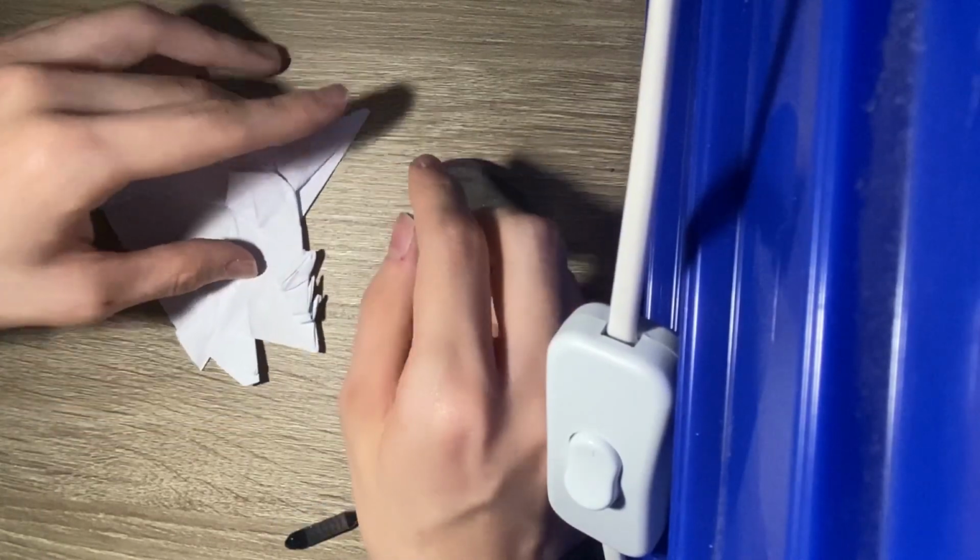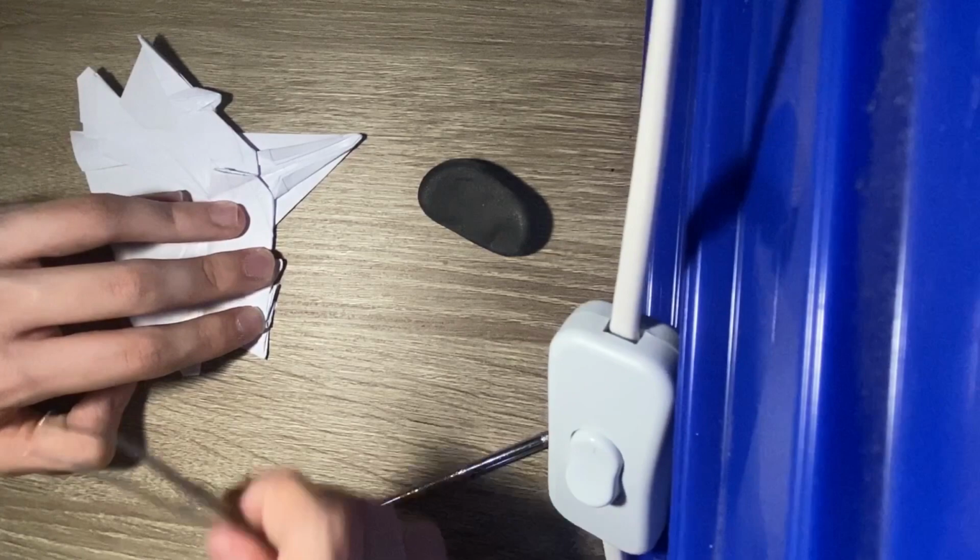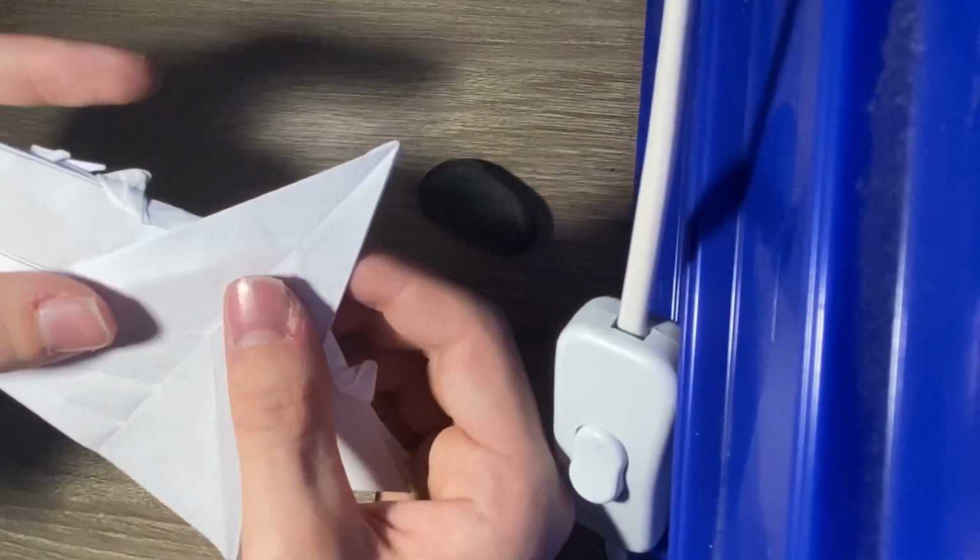Just make sure that stays. Now that's perfect. It should be like this. So when you flip it over, it should be like this. So you do the same thing here. You just kind of fold it in half, and you match it, and you match everything up.